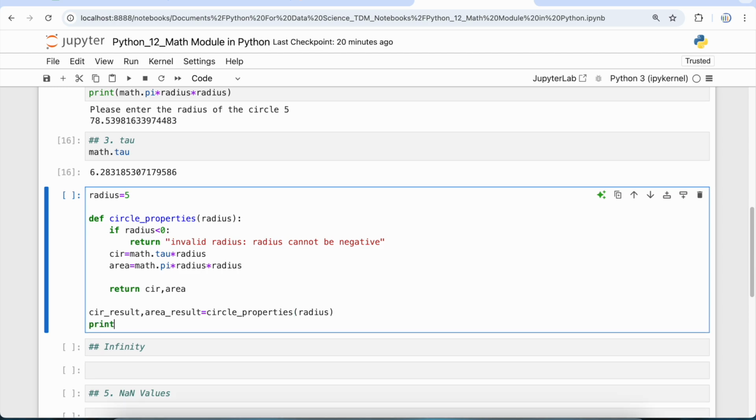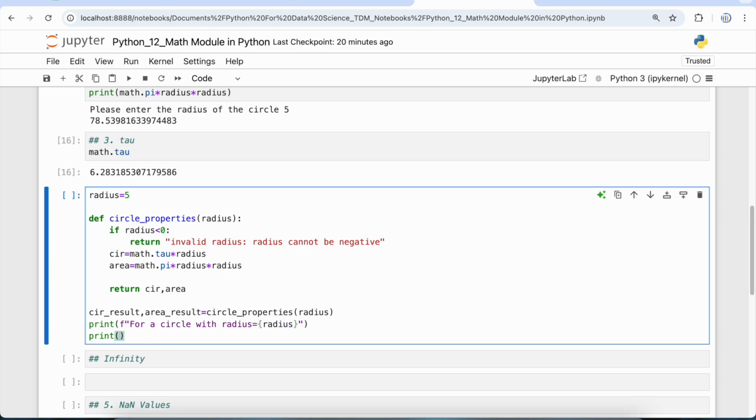Then I can print: for a circle with radius equal to radius.